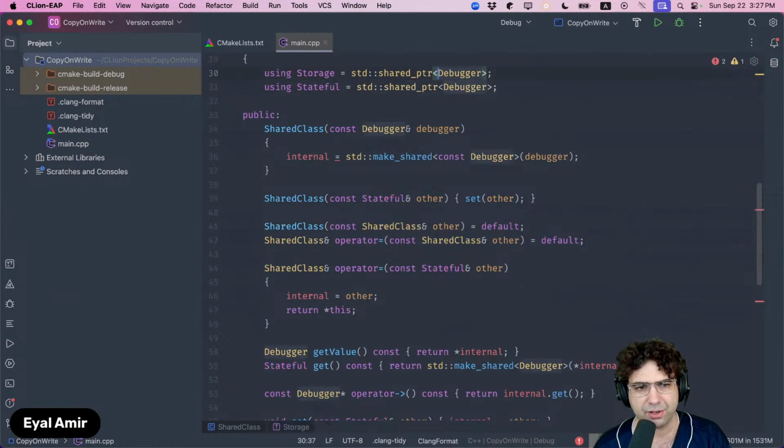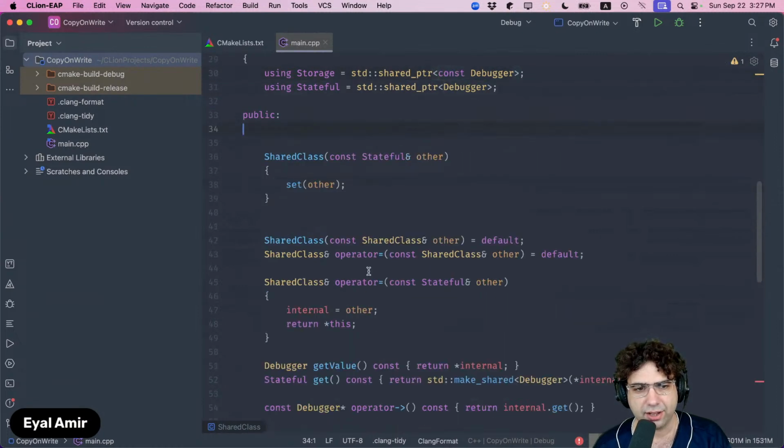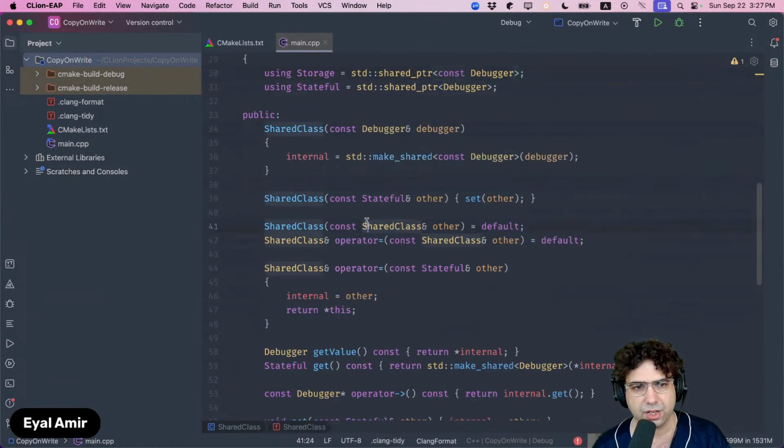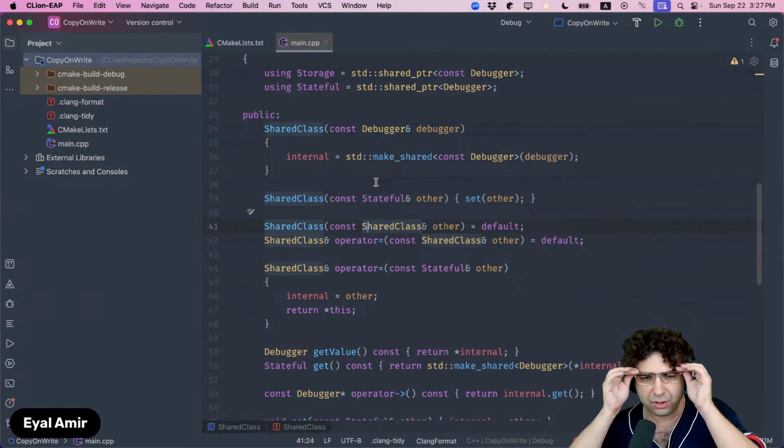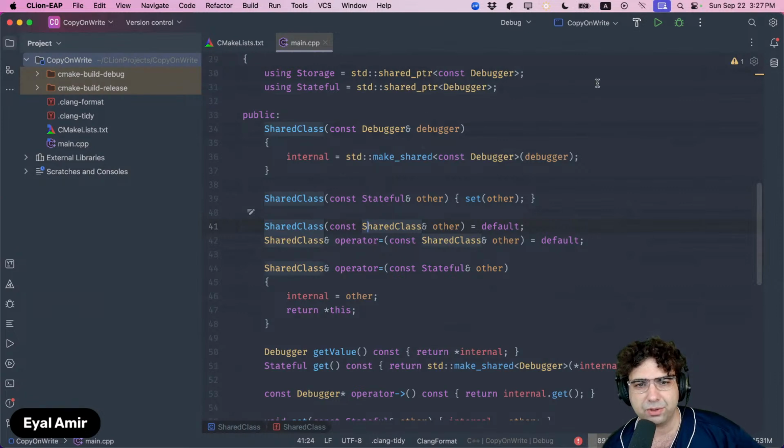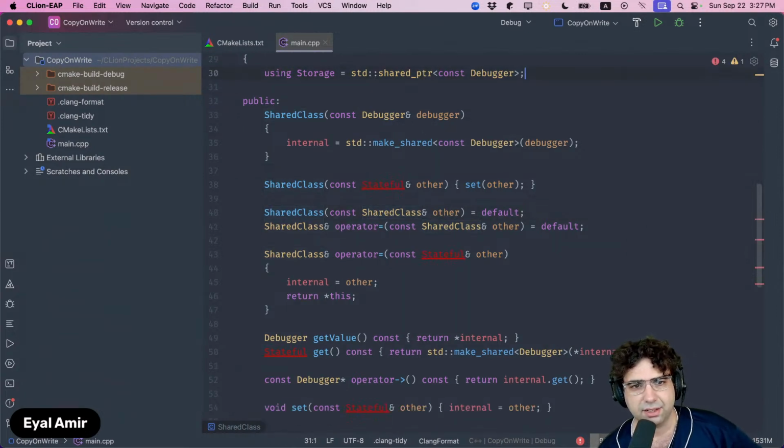I think the previous thing was better, where I did not allow, yeah, let's remove all the stateful stuff. You know what? I'm going to say something like that instead of doing this. What it would mean is that there's going to be an extra copy. That would even add one extra copy when you're doing the modification. You would copy the value out of the storage and you would copy the value in.